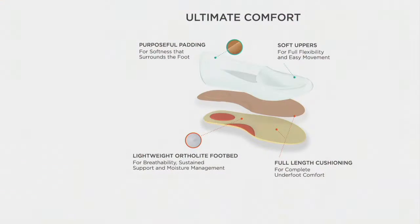Because what you're standing on is amazing. And how many boots really feel amazing on your feet? That is so true. So this is our ultimate comfort footbed. It's our comprehensive comfort experience. So it's giving you strategic padding right where you need it the most, at the arch, at the ball of the foot. It's gonna feel good all day, every day. I got so much experience wearing it.